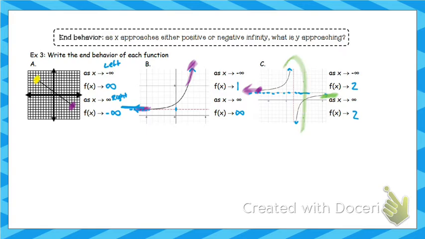When it comes to end behavior, we don't need to worry about that part. That's not the ends, okay? So end behavior, we're looking at the far left arrow and the far right arrow and seeing what they're doing. A lot of times that's going to be positive or negative infinity unless there is a horizontal asymptote that you see. So this B and C example are those special cases where there's not one. But most of what you did last year, you saw a lot of instances where you had arrows like these.